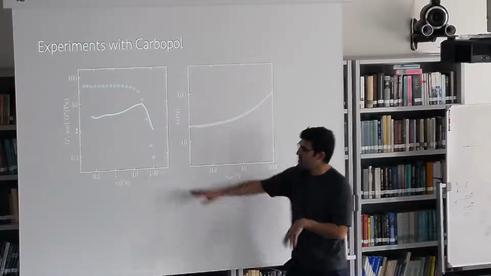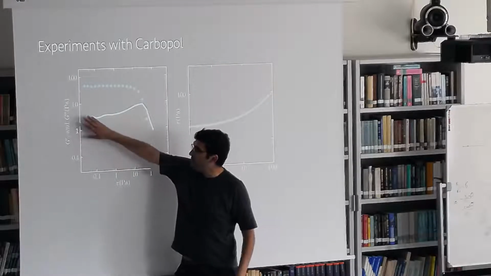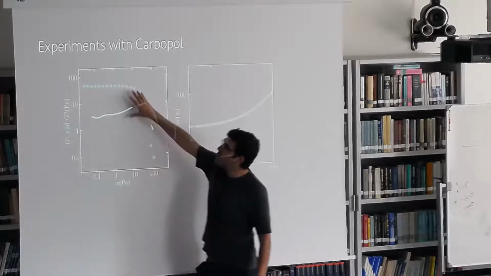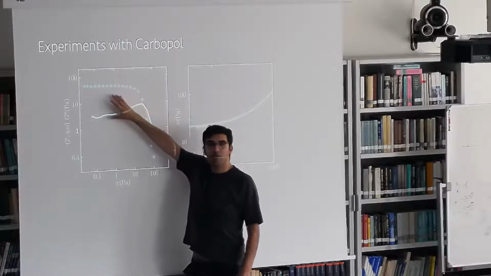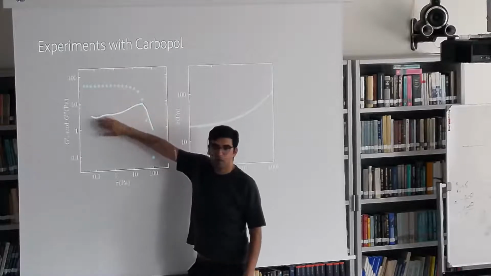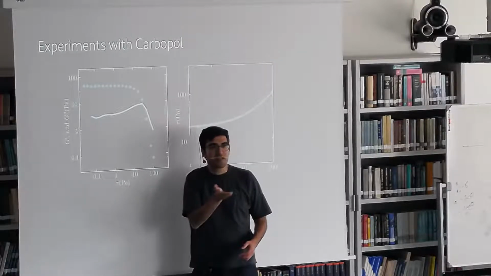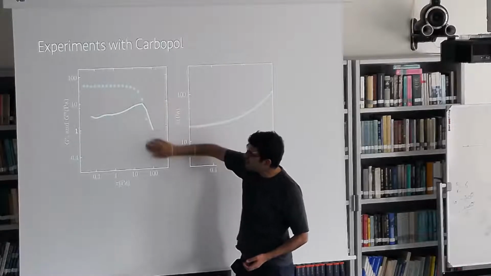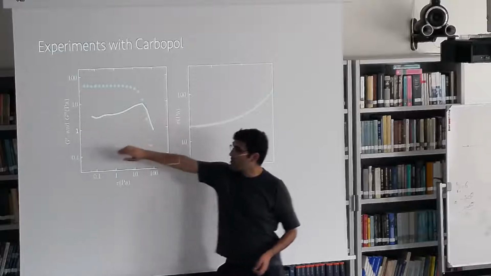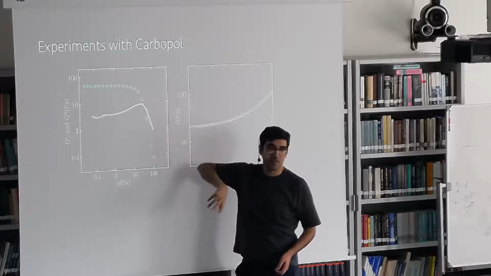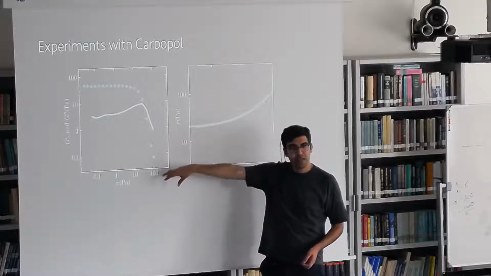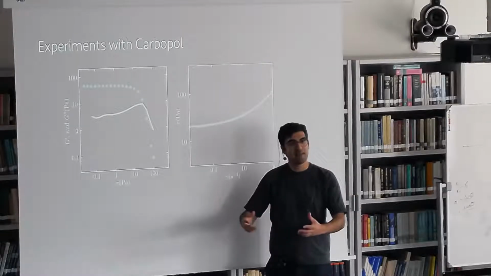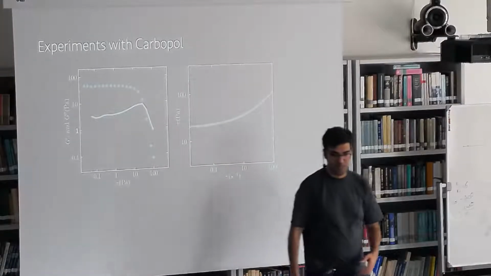If you do an oscillatory test to get G prime and G double prime, the elastic and viscous loss moduli, what you get is that at low stresses, the material looks like a linear, weakly viscoelastic solid. This is G prime, this is G double prime. If you move it with a little bit of stress, they just shake like a jelly. But if you put enough shear or stress on them, they start to yield, and the orders of magnitude of G prime and G double prime both drop significantly. So the material remains viscoelastic, but weakly viscoelastic. This is known as a model material, because if you yield it, the viscoelastic behavior drops quite significantly.